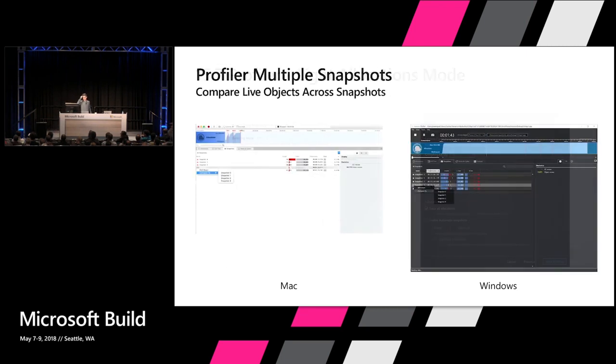The other thing that we introduced is snapshot comparison. We used to have it, but now you can have multiple snapshots, and you can actually track down where you're retaining objects and where you're creating strong cycles or keeping data in memory. And the nice thing about the snapshots is you can snapshot at different stages of your app. So you can say, well, here I log in, here I look at the cart, here I added the item, here I removed my thing. And now you can compare which objects were created between those two, so you can identify exactly what you messed up. So all of this is new, and we just released it yesterday as well.